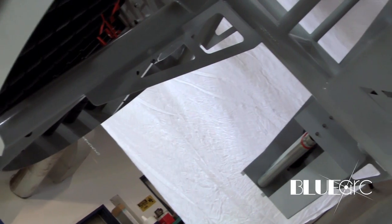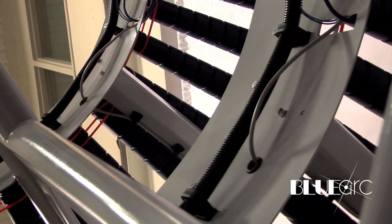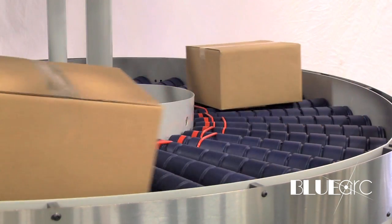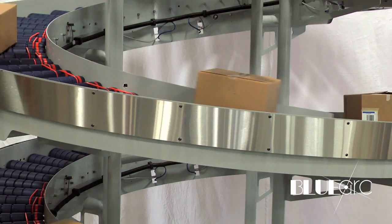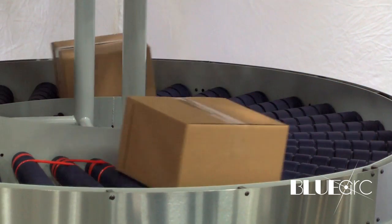Most spiral conveyors use one AC motor to do all the drive. With a 24-volt zipline spiral, you have distributed drives that will only run when a box is present in that zone. For an AC motor drive, you basically have to have continuous operation or do some kind of slug input and slug release, which takes extra controls and hardware. Whereas with a zipline spiral, you can get that accumulation without having to do any additional programming — basically just plug it in, wake it up with a photo eye, and you have all the accumulation you need for your system.